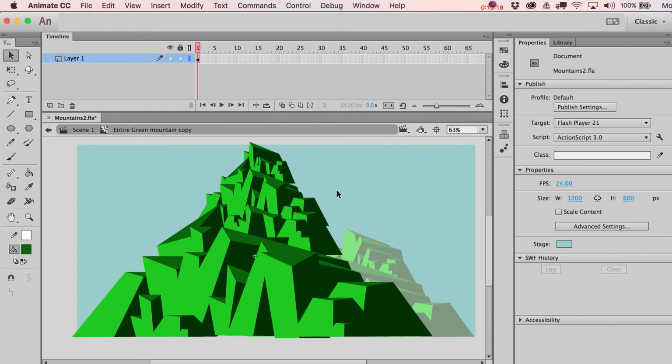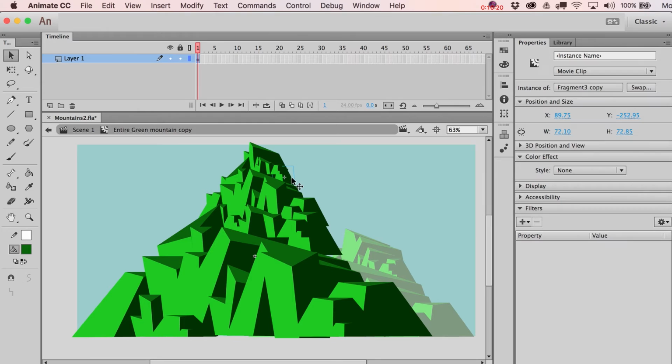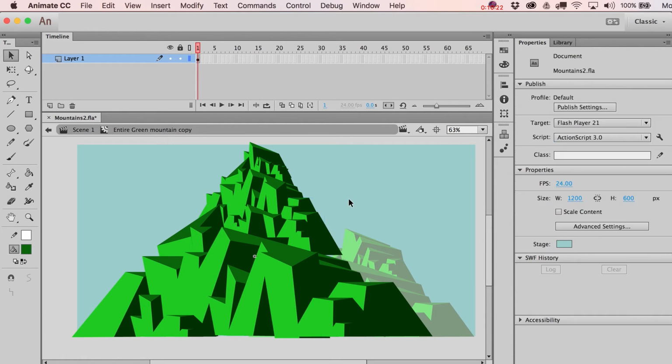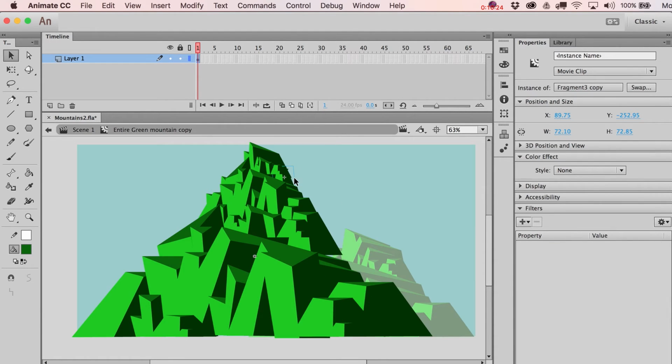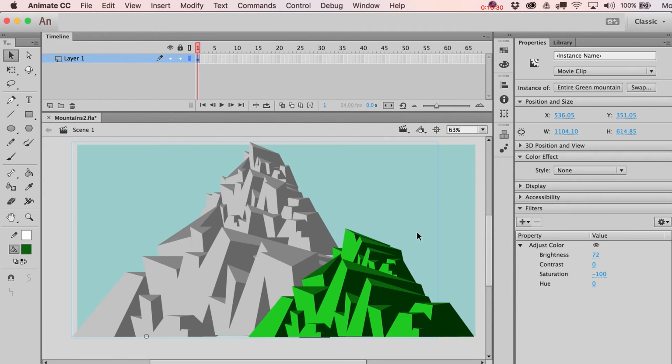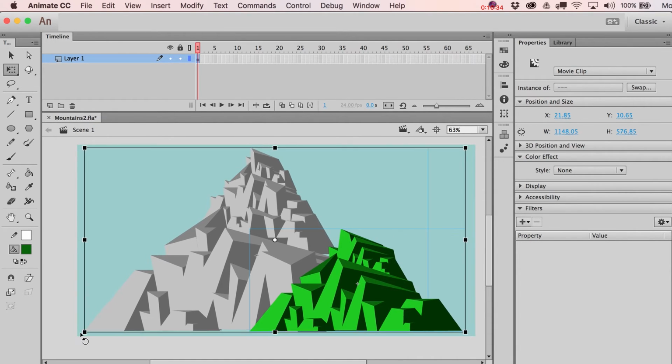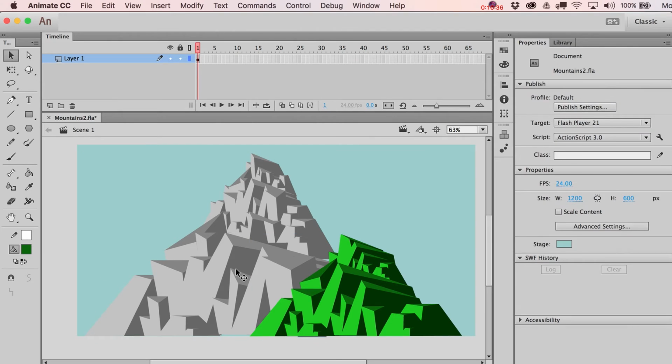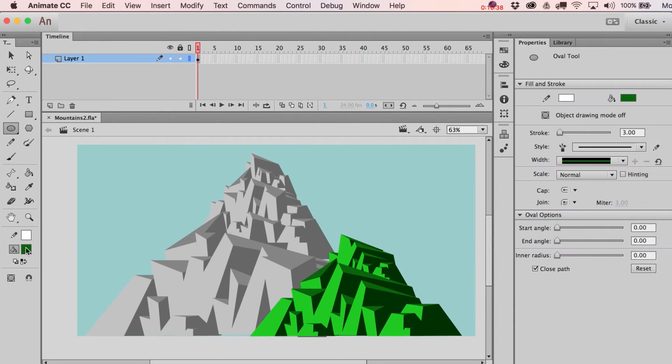Yes, much more of a looming ominous mountain now, and certainly I don't think too many people would notice the repeating shapes inside of there. Let's see. Maybe move that down a little bit. Okay, yeah, so much so we've kind of broken our stage a little bit, or broken out of it.